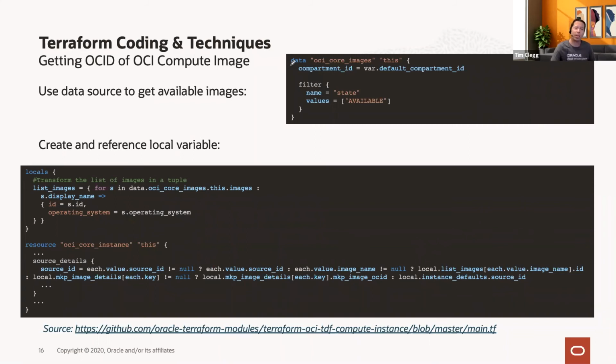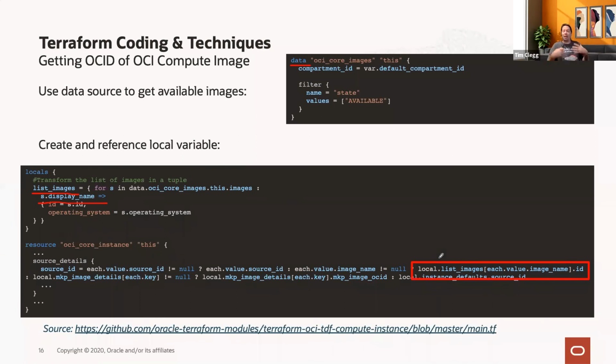A nice way of doing it, though, particularly if we're working with images in the public marketplace, is to use the data source. We then take a local variable and store the friendly name or the display name as the key. And then when we go to actually provision the compute resource, we'll take a variable from the user that has the friendly name and extract the ID from this data source. This eliminates the need to have any hard-coded dependencies, as well as working with these really long and sometimes difficult to manage, random-looking OCIDs, so that we can work with friendly names. Much easier to work with, I think, from a user's perspective.